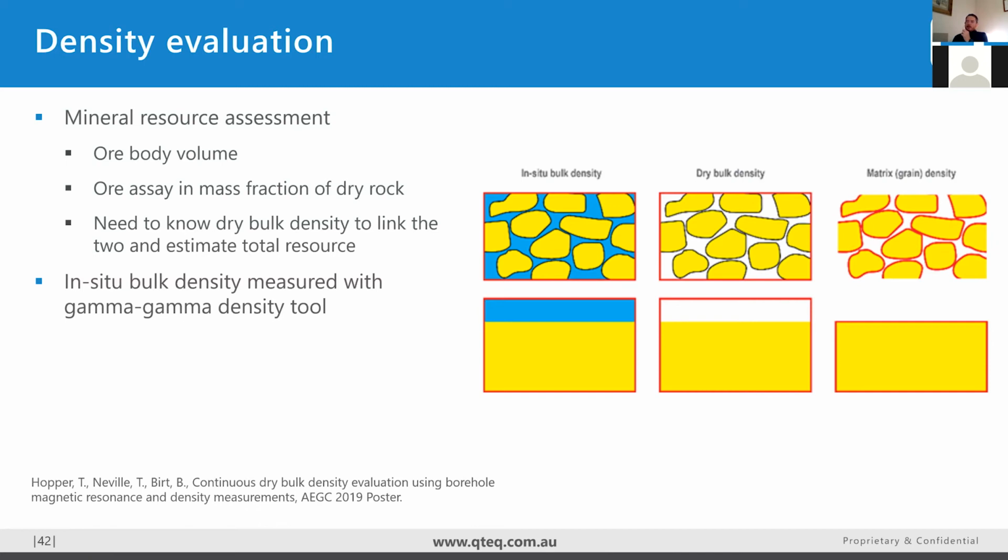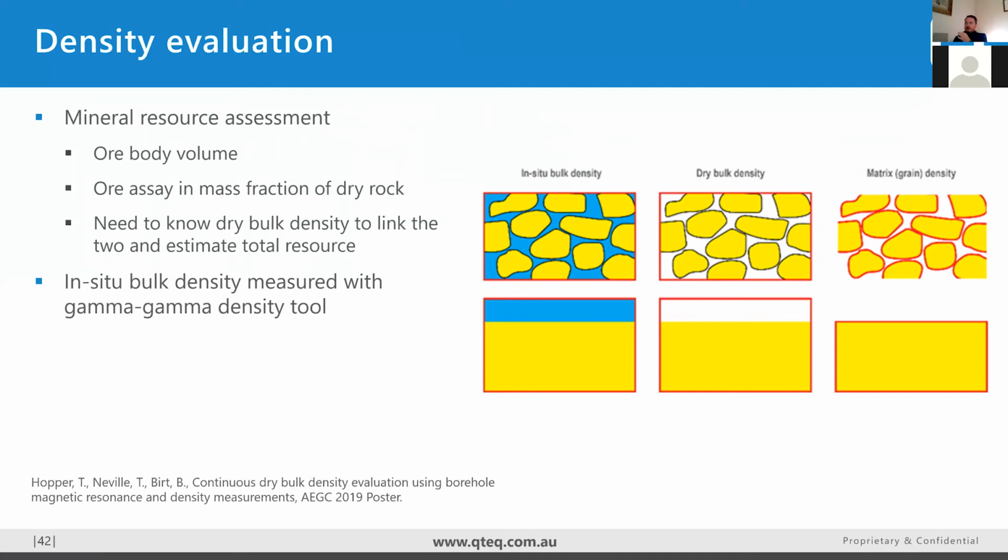So the 3 main definitions are in situ bulk density. So your classic gamma density tool measures this because it measures the rock matrix plus the water matrix to give you the in situ bulk density. The matrix grain density is just the density of the pure rock matrix. So if we know the total porosity and we know the bulk density, and the equations aren't here, but you can quickly determine your matrix density. Basically the reverse of using the calculation to calculate density porosity.